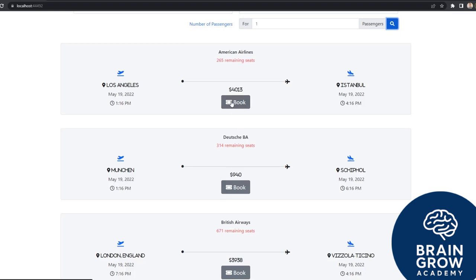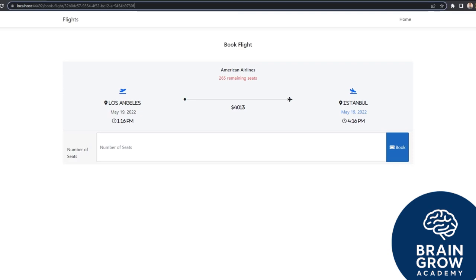So every time we click here on book, we will have a correct 200 status code, which will lead us to the correct flight. Now, if we call that endpoint, we do that right here. This is the call to the endpoint. If we simply go to that page, you can see it always working because it calls our RESTful API endpoint, submits that GUID here, and it will find that flight.